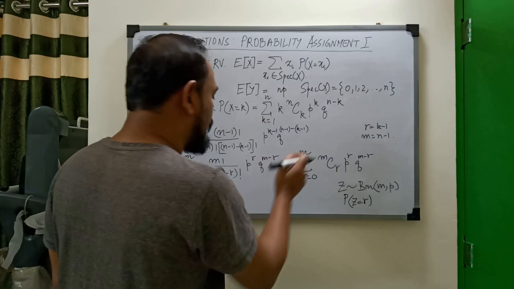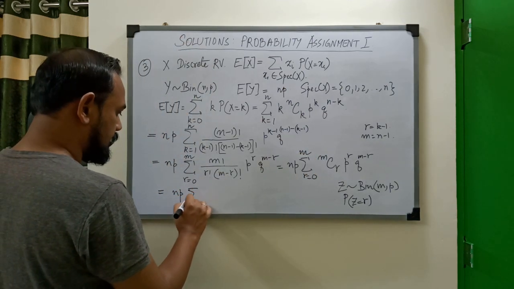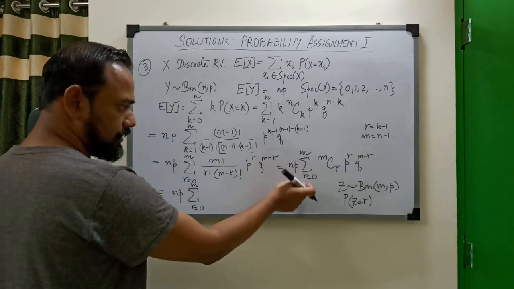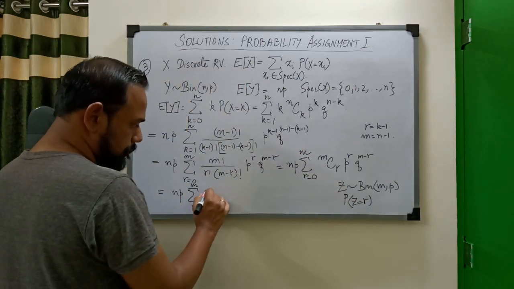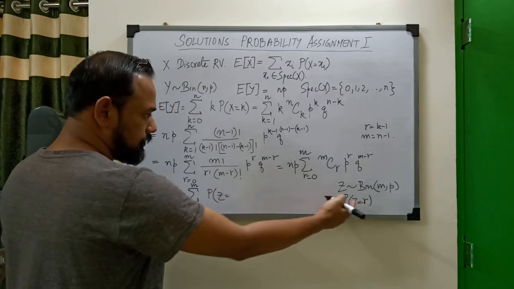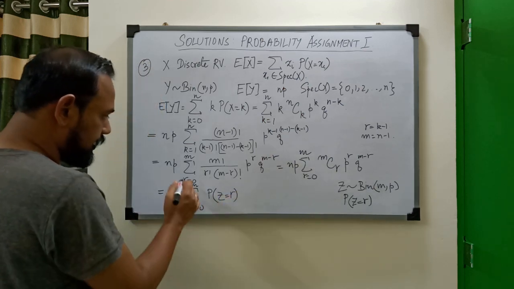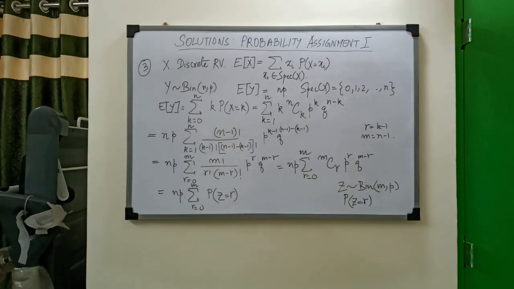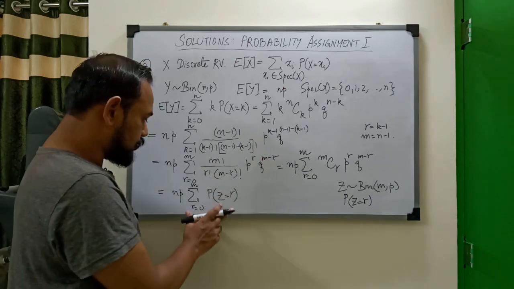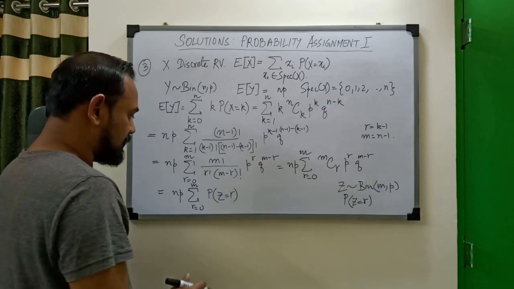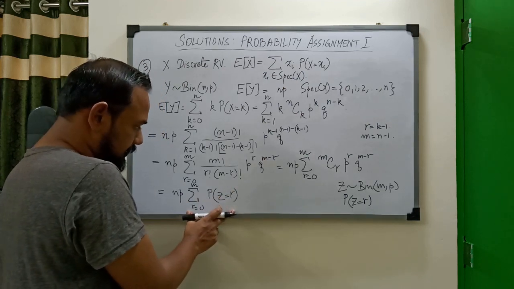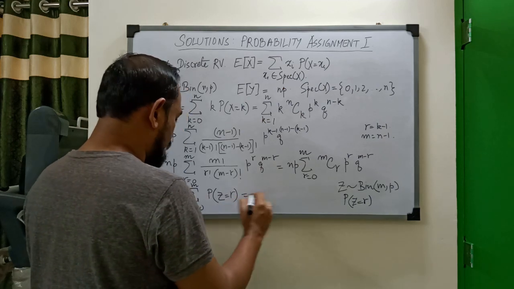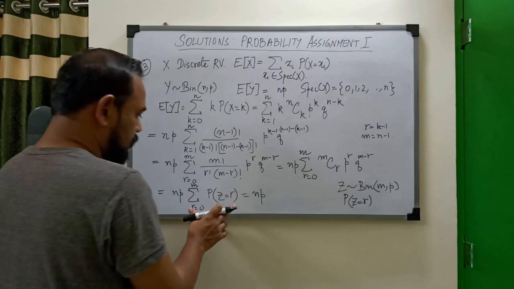And if you add all the PMFs, so really this is just np times the summation over r from 0 to m. Of course, the spectrum of z is from 0 to m, and that's the range of this summation. So this is really the probability of this binomial random variable. If you add all of them, that's just 1, because if you add all the PMFs you get the probability of the whole set, which is the probability of the sample space, and that's just 1. In other words, you can also think about this as equal to the cumulative distribution at infinity. So this is just 1. So np, and this is 1.